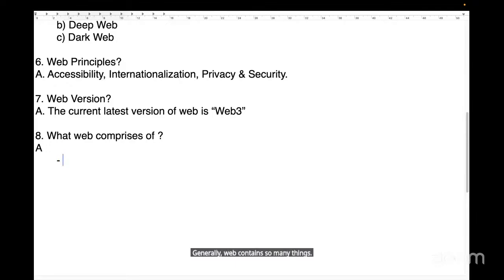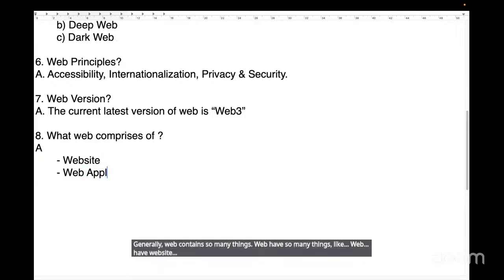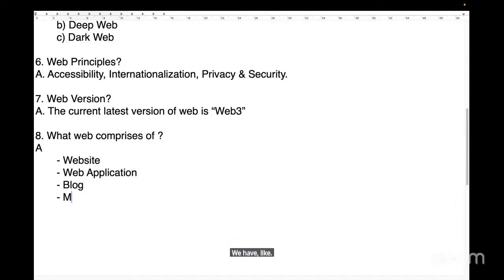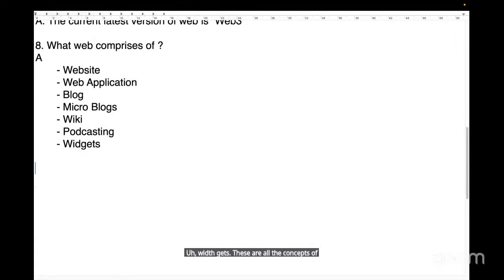Web has websites, web applications, blogs, microblogs, wikis, podcasting, and widgets. These are all the concepts of web. Web contains all these.